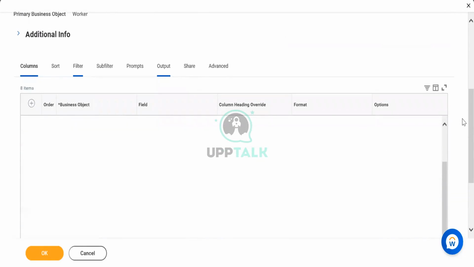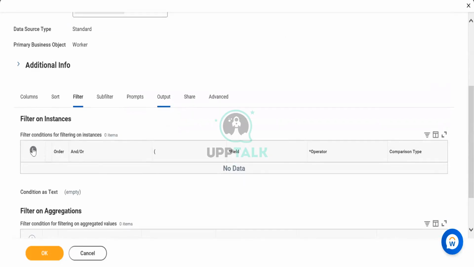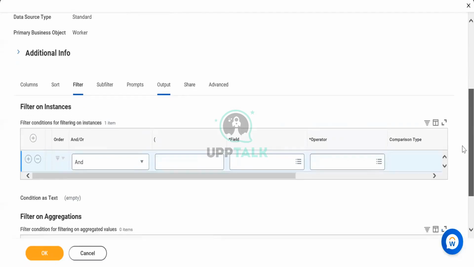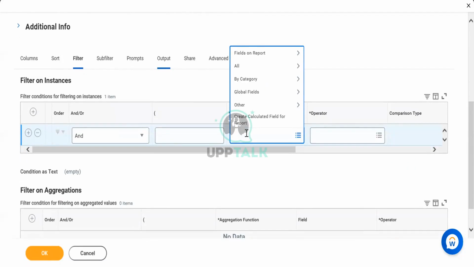Now, what is the requirement? We need to have US and non-US employees with specific hire dates. What should I give? First, I will filter for country.